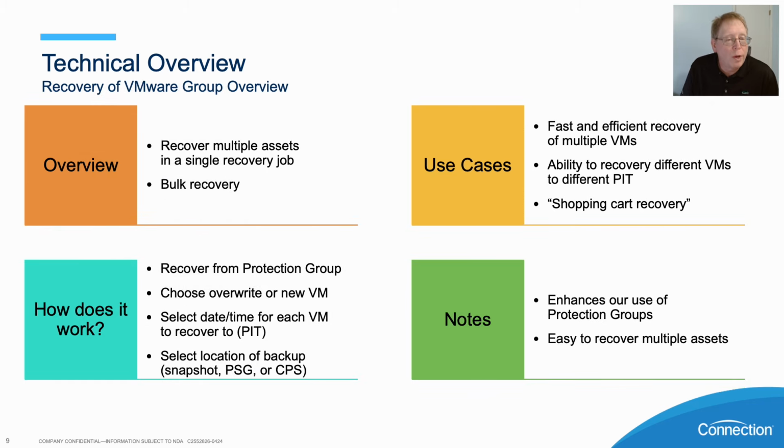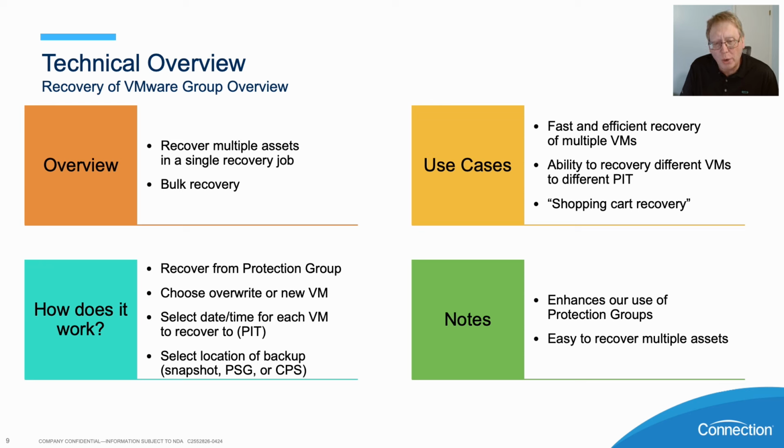We can also do recovery of VMware groups, so we can do bulk recovery. This is an additional feature. We can override or create a new VM. We can do this based on a point-in-time recovery. And we can also select the location, whether it's a snapshot or a protection store, as an example.